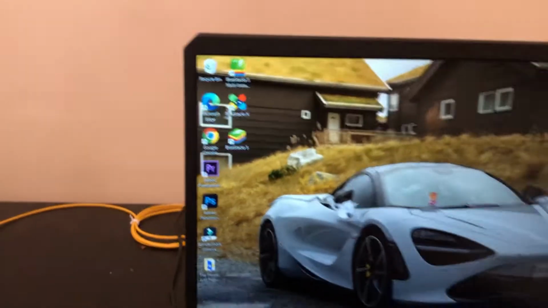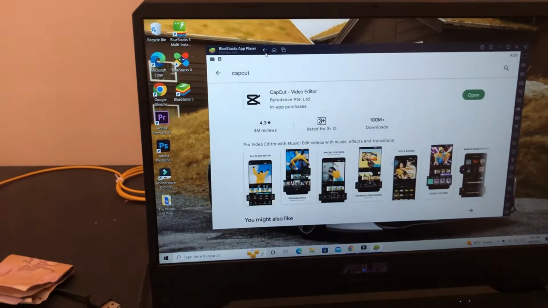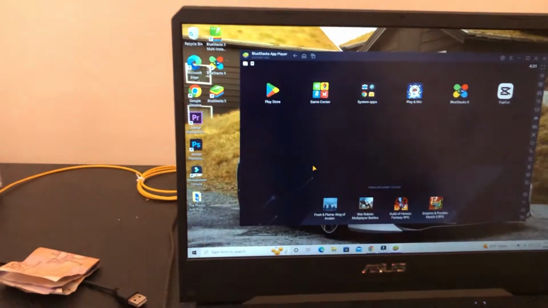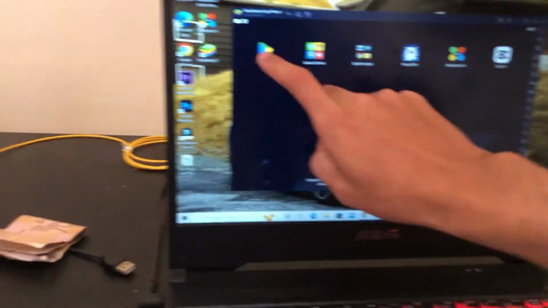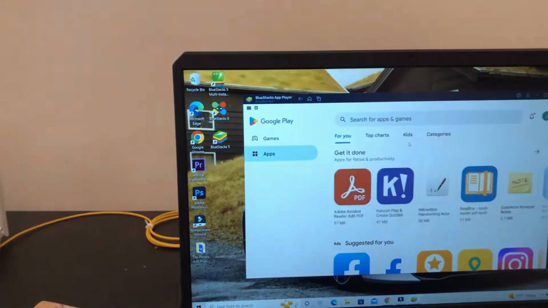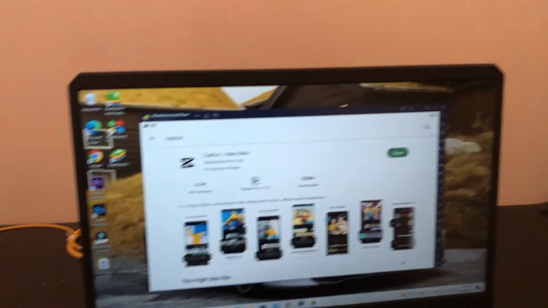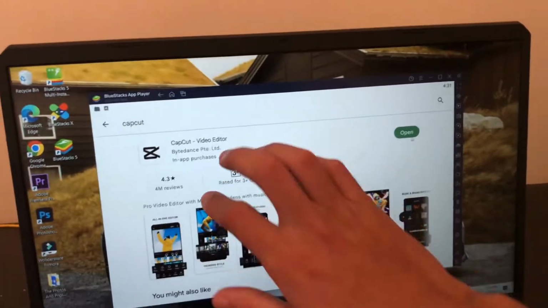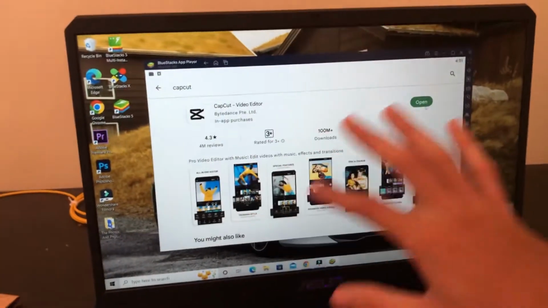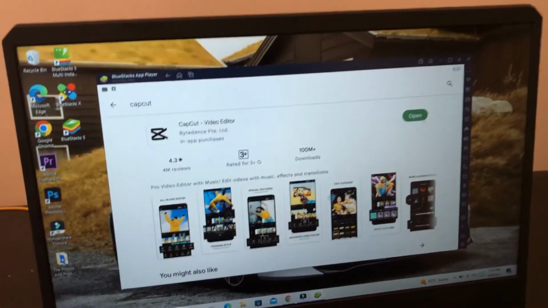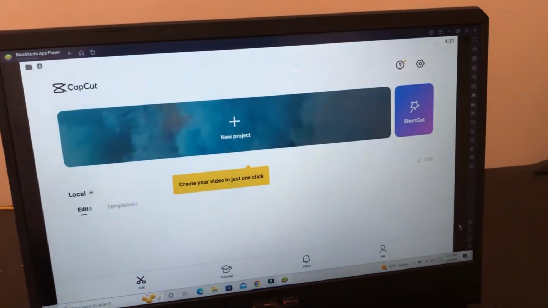as you can see here, BlueStacks. And if you want to download Capcut, all you have to do, guys, is just go to BlueStacks, and here you can click. This is how it's going to show at the first you open it. Just click Play Store. As you can see here, guys, just click Play Store and then search for Capcut. That's exactly why you clicked on this video. Just click Capcut and then click download. Okay, but keep in mind you have to log in using your information to open Play Store, just like you did on your phone. So this acts like you are using your phone on PC. So just click install, and then after it's installed, you want to click this.